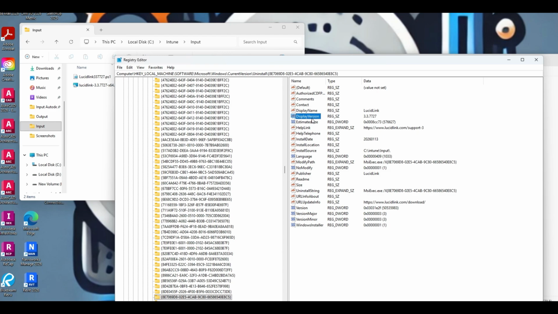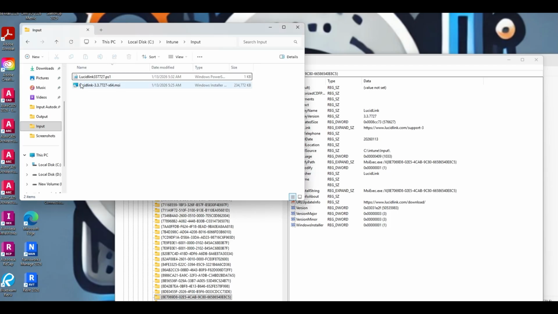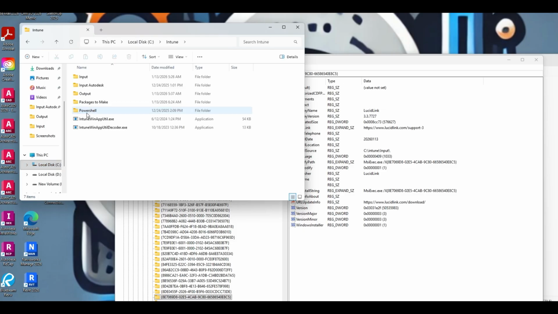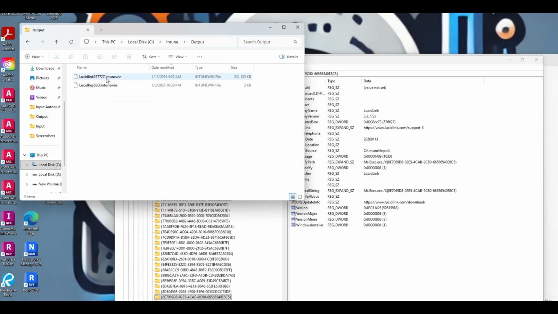This doesn't really show up until the end of the install, so the fact that it's here, you usually know it's a good install. And then in your Intune, you can use this as your uninstall command. So we'll go see what that looks like. And I literally just made this package this morning, not too long ago. You can see the timestamps, but we'll go look at what our output looks like.